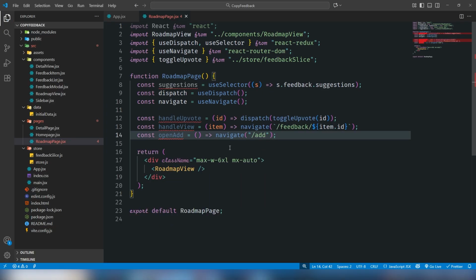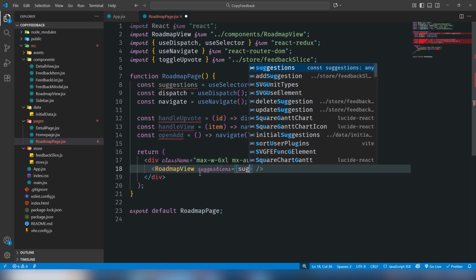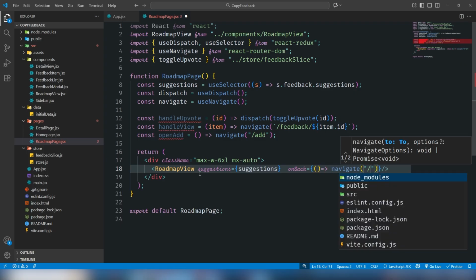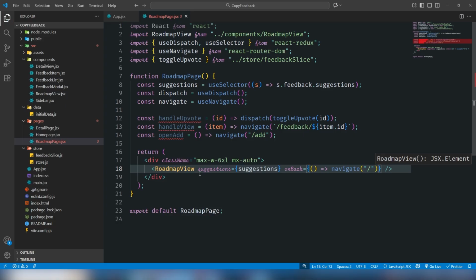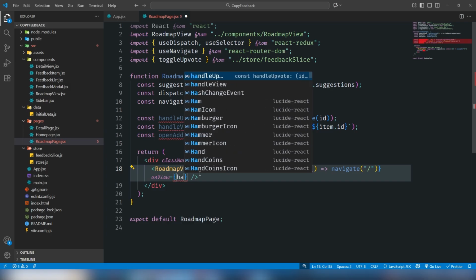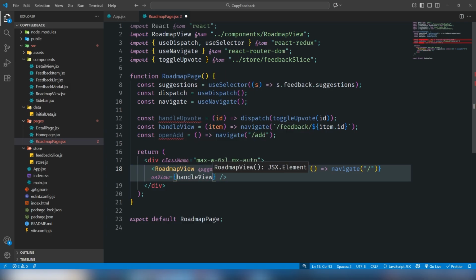All right, so I need to pass as props the suggestions, and onBack I'm going to call the function that uses navigate to the home page URL. All right, and onView I would say handleView, onAdd I would say openIt.